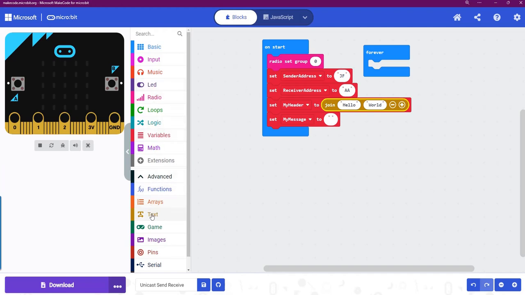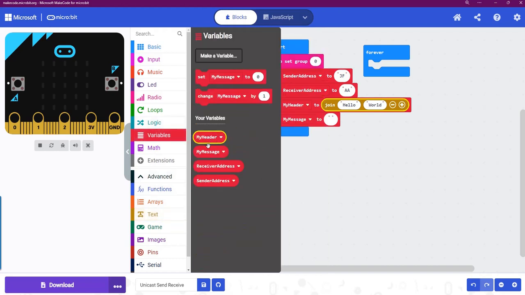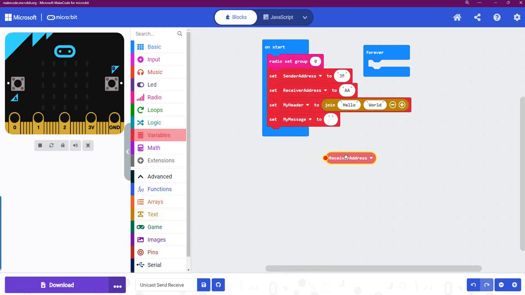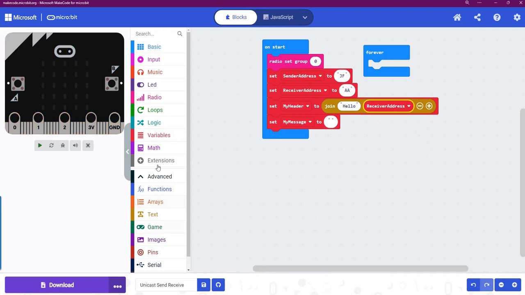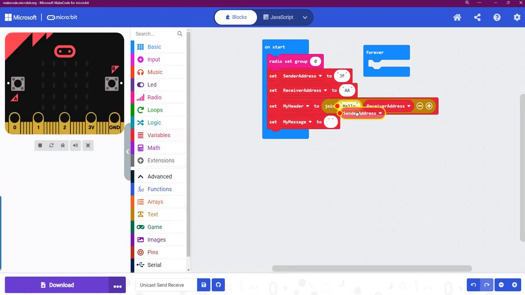So go back into my text, my variables, and I'm going to get receiver goes in the second one, and then my next one, sender, goes in the first one. Okay, so now it's really easy to change, and then my message becomes another join.